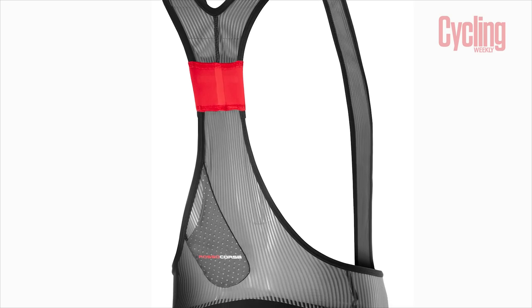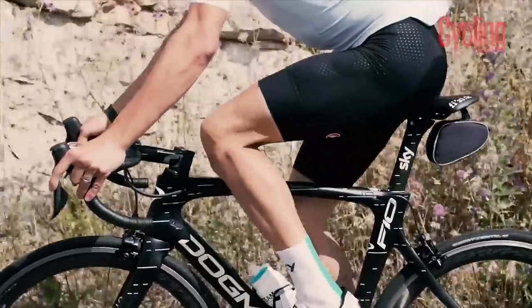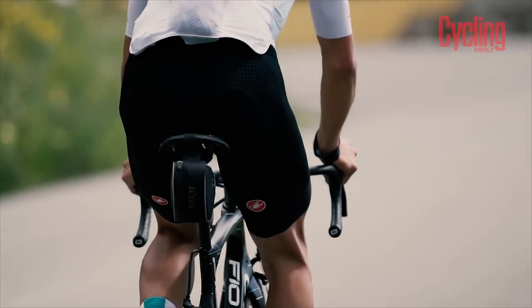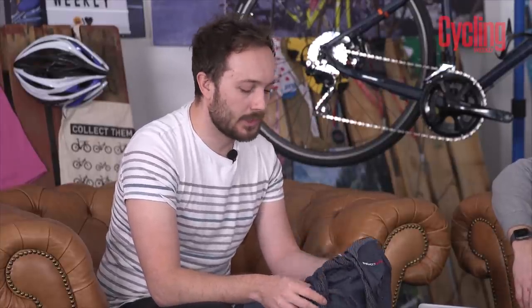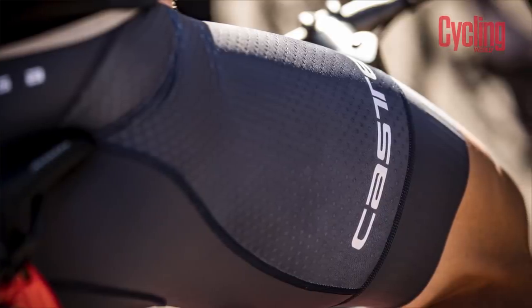They've reconstructed the rear and the straps - the straps are really lightweight, super skinny, highly breathable, with more support around the upper hips and sides to keep them in place. The pad is their updated Kiss Air insert - two bits of foam stitched together internally, but there are no seams or stitches on the external side, so no rough edges or abrasions. It's still quite lightweight and thin. The shorts are a very good short, and the fact that it's giving you gains - they say up to 10 watts faster than the previous short at 100 kilometres per hour.